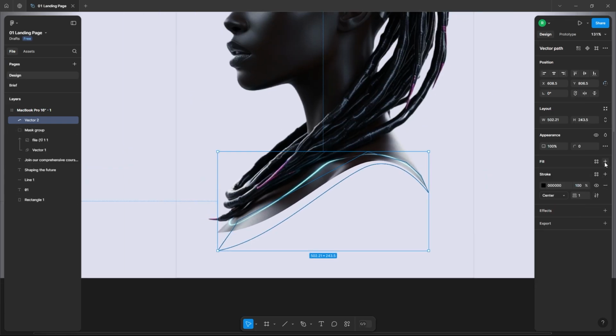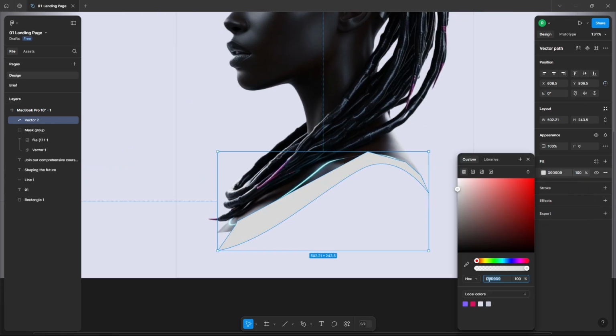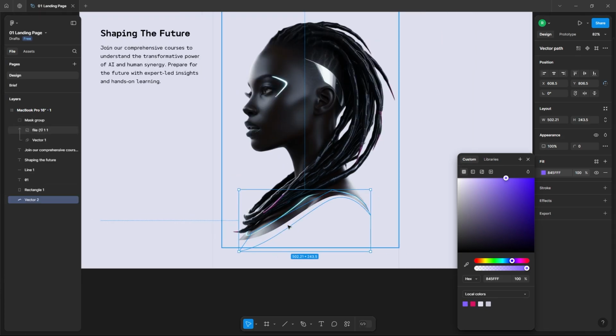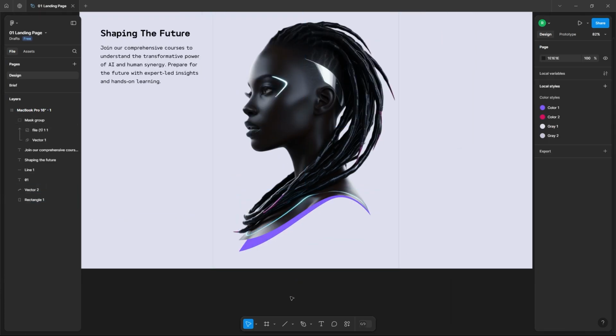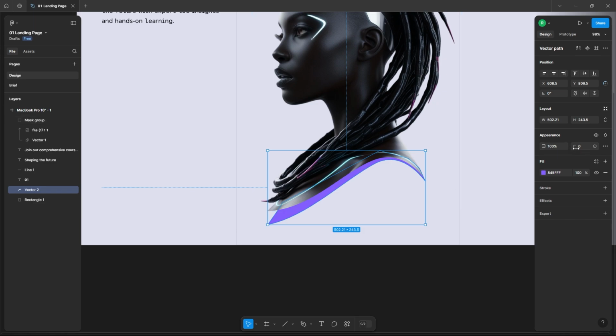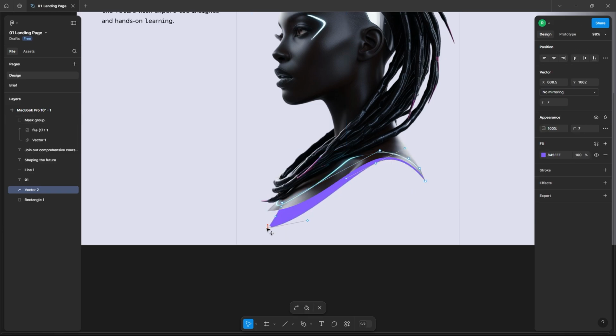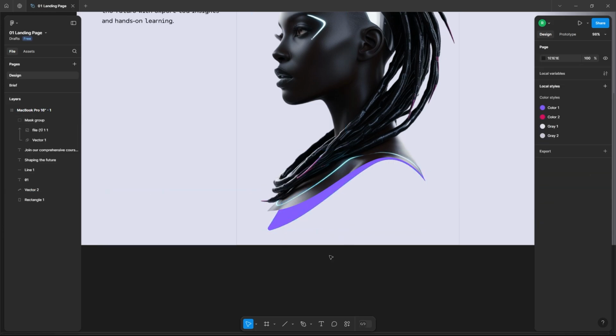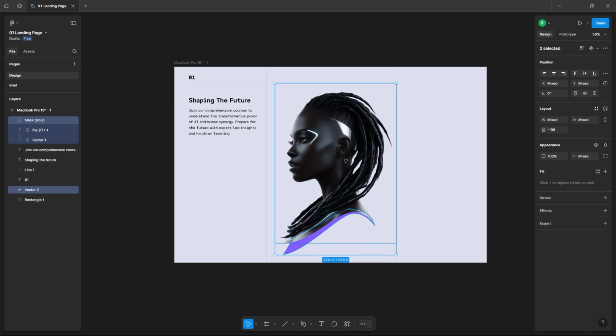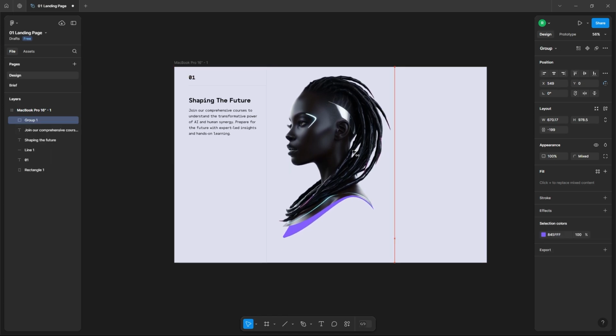Remove the stroke and fill it, and it should be in that purple color. Then I will apply a bit of roundness. Perfect. Group it by pressing Ctrl G and move it upward.